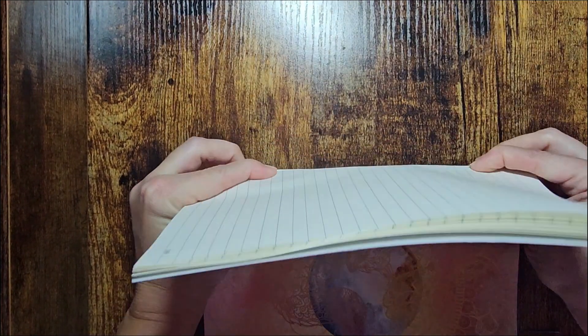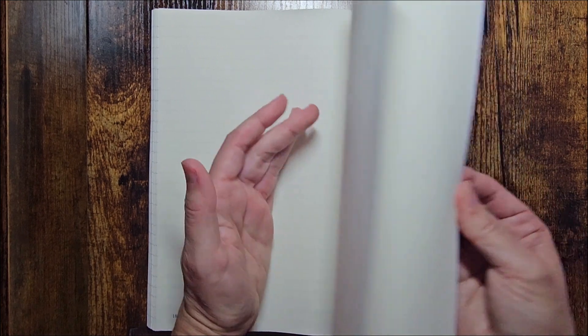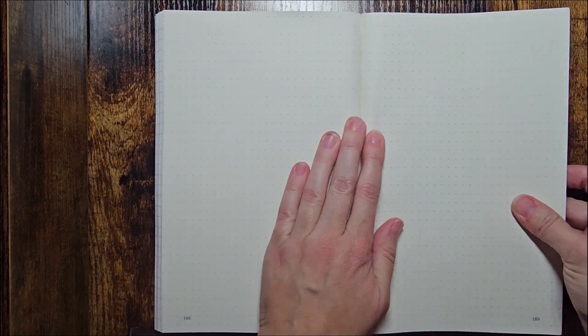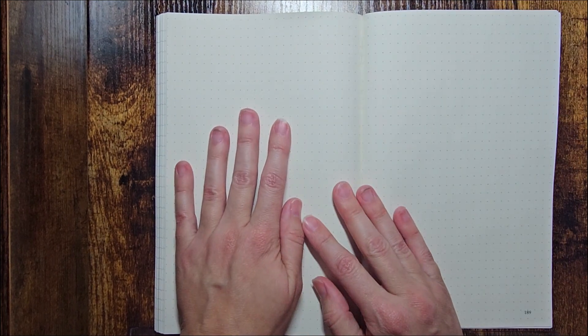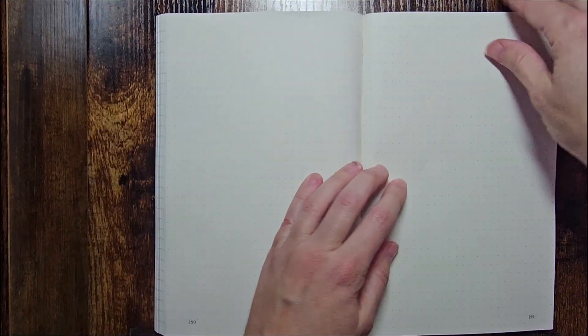The ones at the back are much harder to break in. When we get to the end, the last journal page is on 181, and then it goes into completely blank pages so you can draw charts, graphs, or pictures, or tape something in. Then I have a few pages of graph paper. This paper is really valuable space — true grid graph paper. There are only a few pages of this, and I'll see how it goes and maybe add more to future versions.